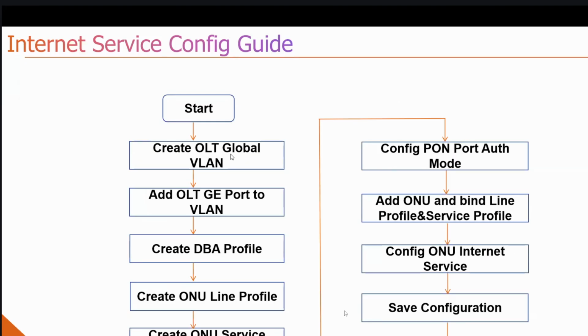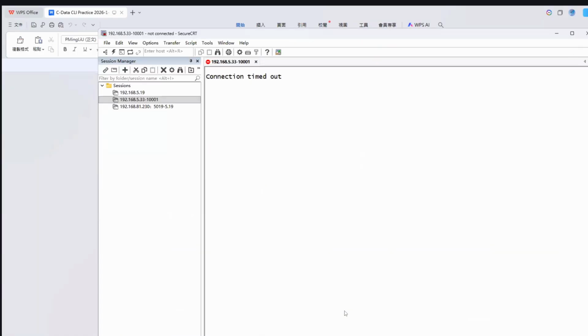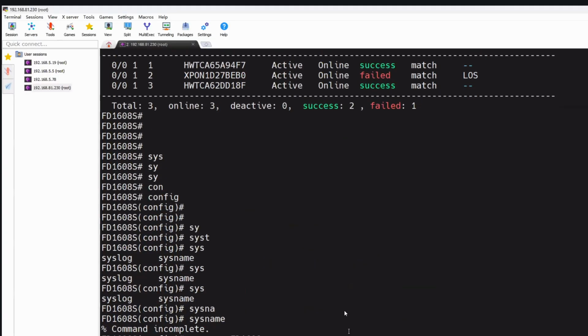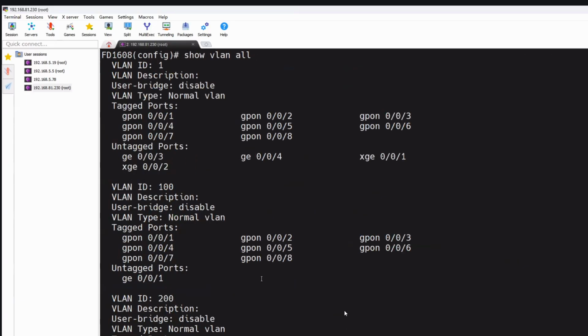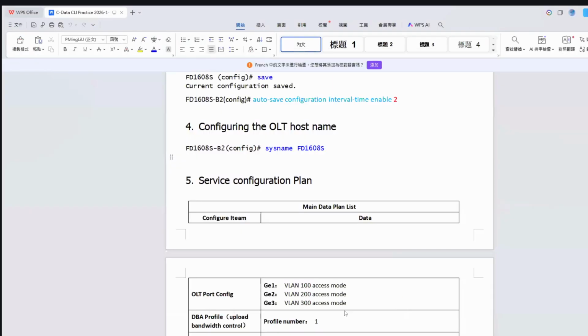The global OLT VLAN is already done, but I need to show you. For example, we can use show VLAN all. Then we have VLAN ID 1, VLAN 100, VLAN 200.